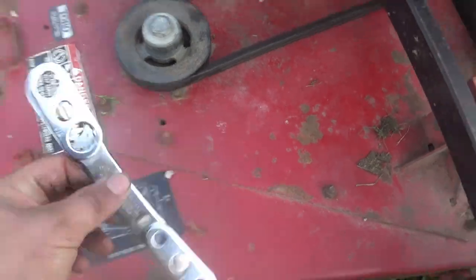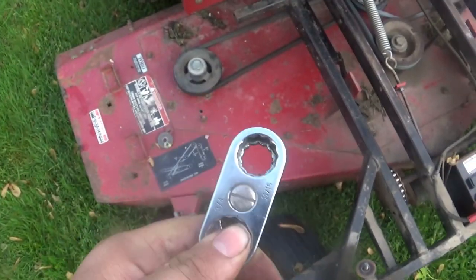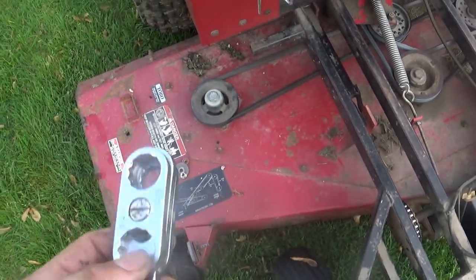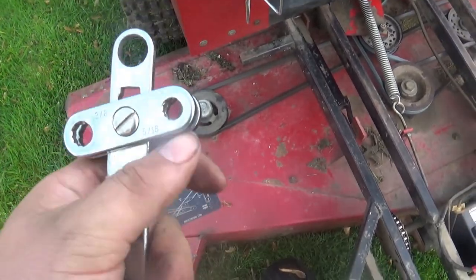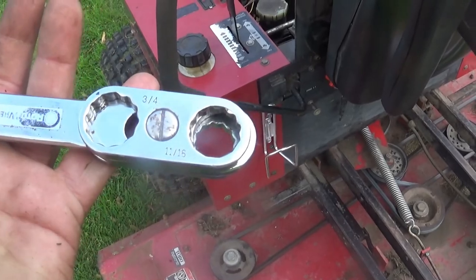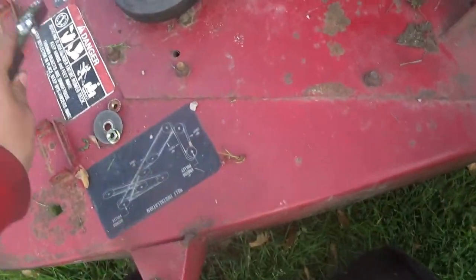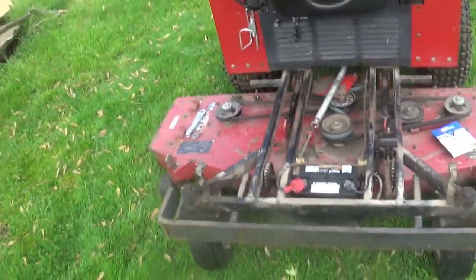I'm getting off on something else, but roto wrench. You can just choose what size wrench you need. I've been using this thing more than I thought I would. And you just pull back and you can twist, and you got from 5/16 all the way up to 3/4. But it's definitely come in handy for stuff.